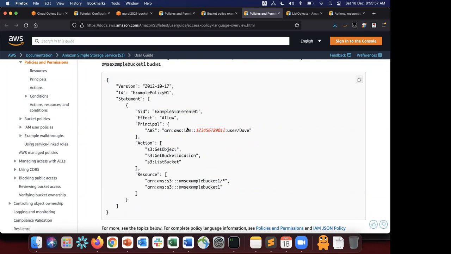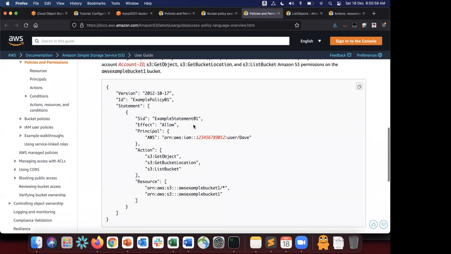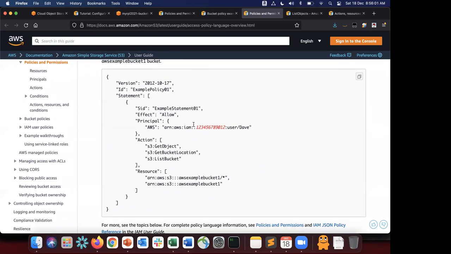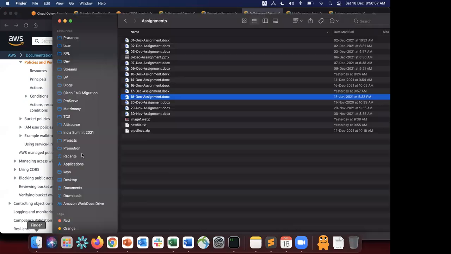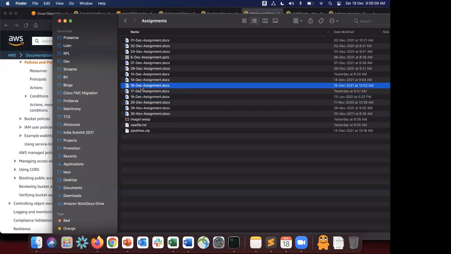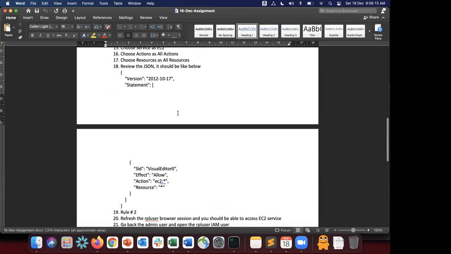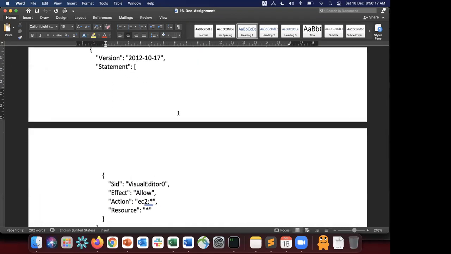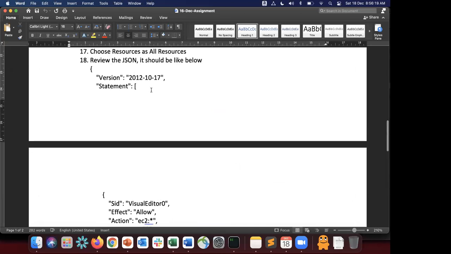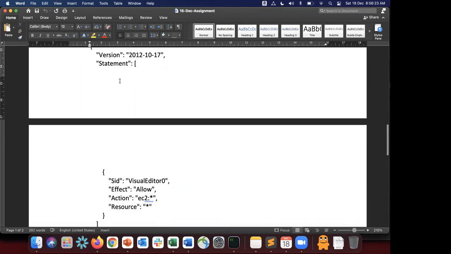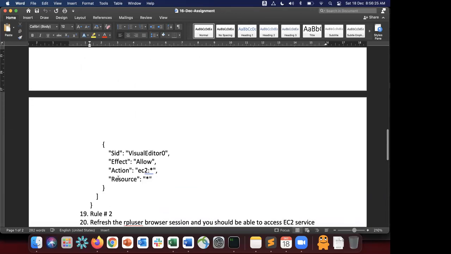So what do we see here in this policy? It sounds very similar to what we did in IAM, correct? What did we do in IAM? This is one policy that we created in IAM. It has the JSON format, version, statement, SID, effect, action, resource.